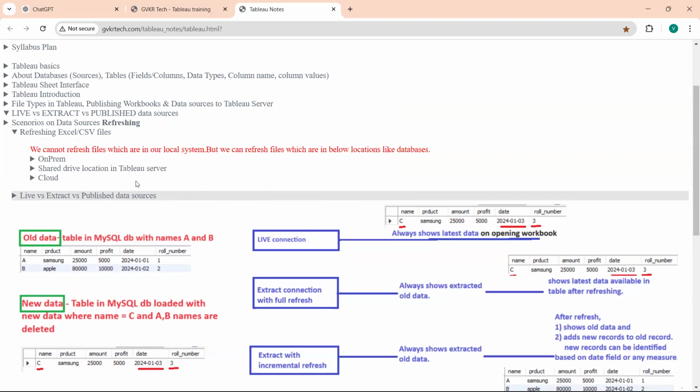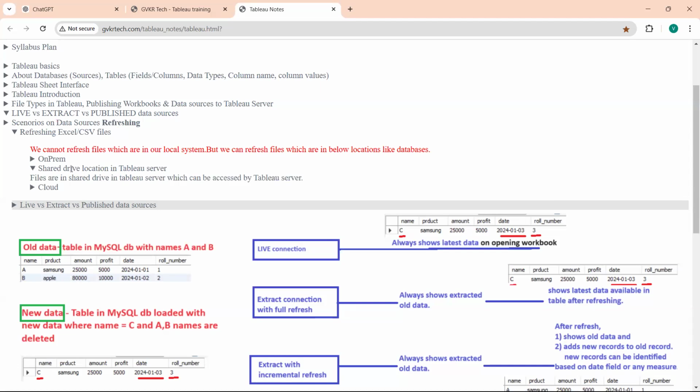Assume that you have an Excel file in your local system. That cannot be accessed by Tableau server for refresh purposes. If you want to refresh the Excel file and it is in your local system, the Tableau server cannot identify your local system.